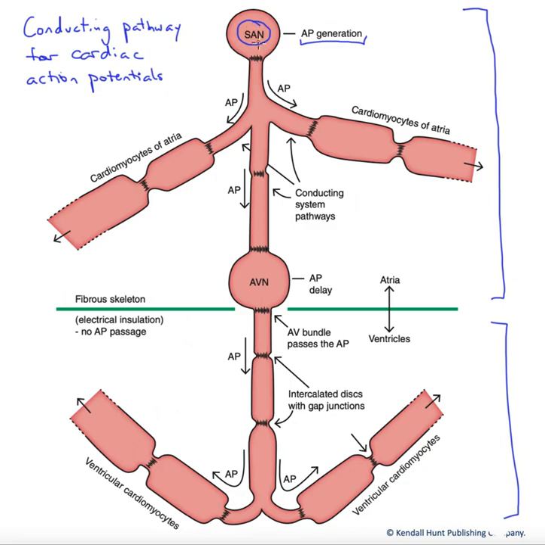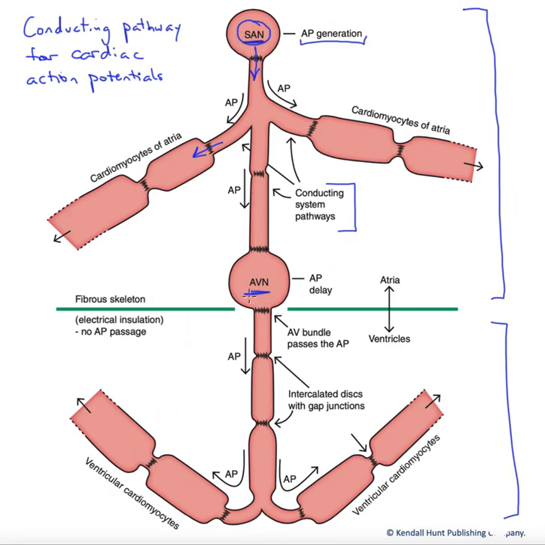Once the SA node fires and generates an action potential, we would get depolarizing current into adjacent cells, which would generate their own action potentials, and then depolarizing current into adjacent cells, and those would generate action potentials. And so it's sort of like dominoes falling in sequence, right, throughout our atrial muscle tissue up here. One of those pathways, we'd call those internodal pathways, would lead to the atrioventricular node. The AV node is found at the bottom of the right atrium. The SA node is found at the top of the right atrium.